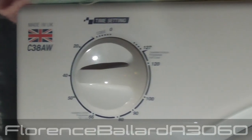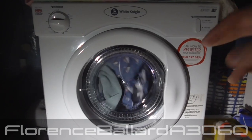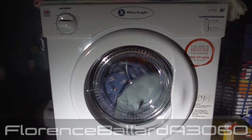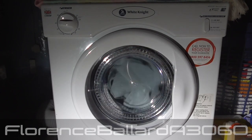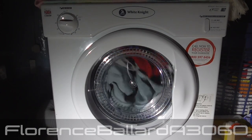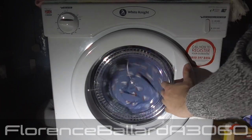So we've got 40 minutes on the clock there. I'm using the same way I used the Creda, by running high heat for the first 5-10 minutes. We run for the first 10 minutes and then switch off to low heat for the last 10 minutes of the cycle. From 20 minutes there, we will run it again on high heat. But I'm now just going to open the door and check how dry these clothes are.